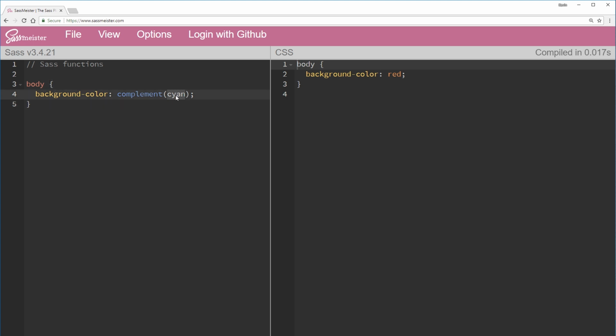It could be an actual thing here. So I could put in something like F3A, and it's going to give me the complement over there. And you might be going, why would I want the complement value, and what does this really serve me? And well, this is one of those functions you might not actually use very much. Let's go explore some of my favorite functions in the next video.